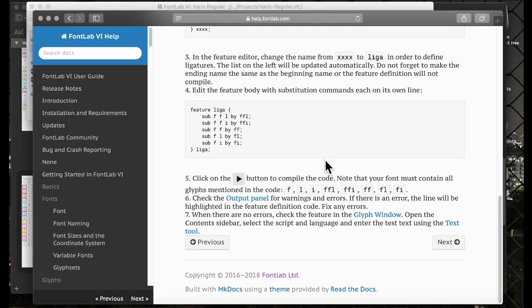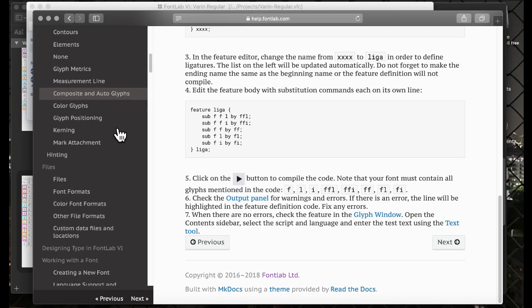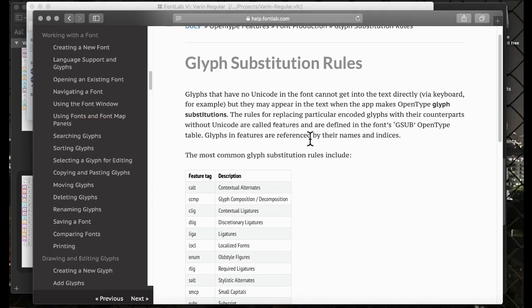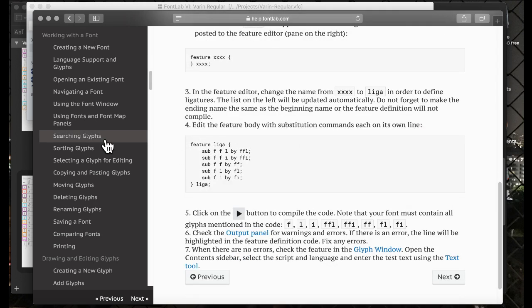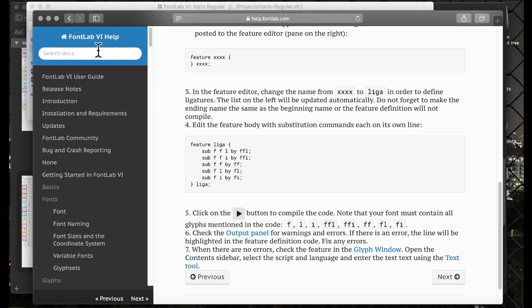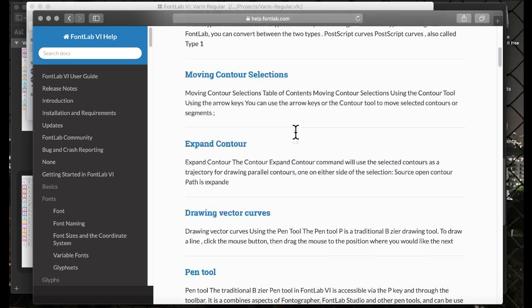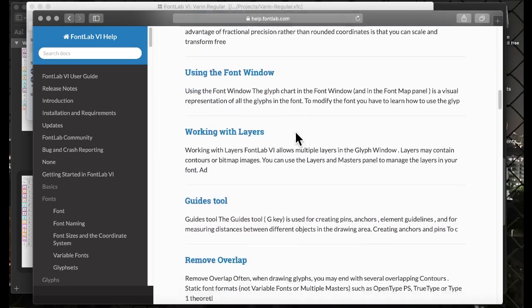There was some information in here about targeting the ends of a, you target the end of the character. I can't remember what it was. I remember seeing it.